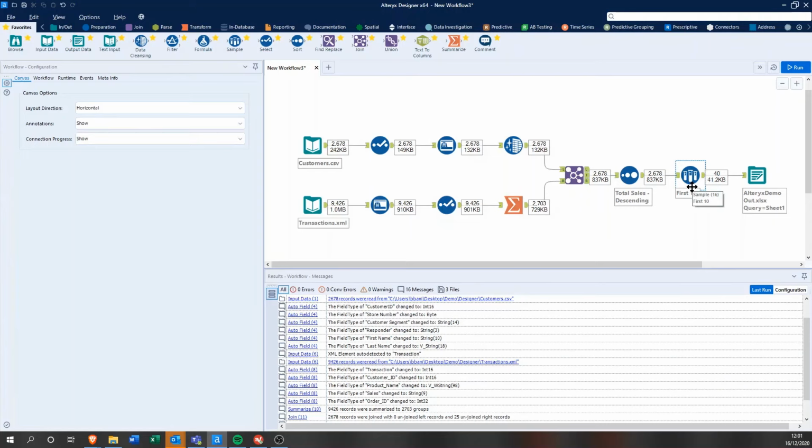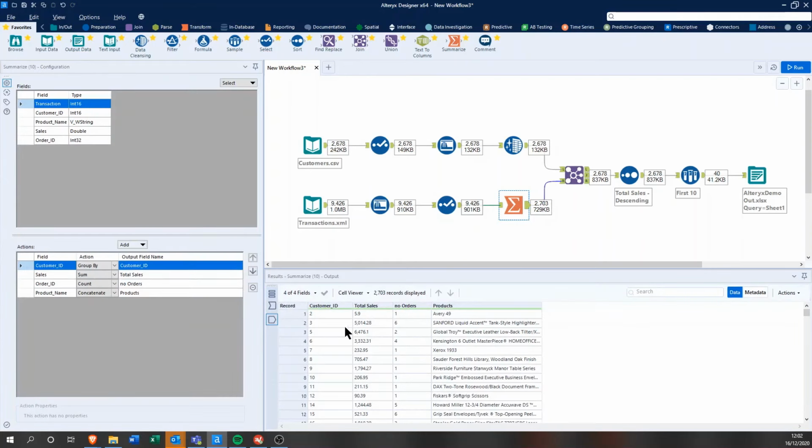Now if we're doing this in the traditional manual sense, let's think someone may have to go into source system A to export a customers.csv file, maybe go into another system, that being source B, and downloading this transactions XML document. Probably have to open them both up into Excel in parallel with one another, copy some data across from one sheet to another, do a pivot table to get the summary of the total spend for each one of the customer IDs, and maybe do a VLOOKUP here to join the values together, sort them, and then figure out what the top 10 customers were for each one of the customer segments.